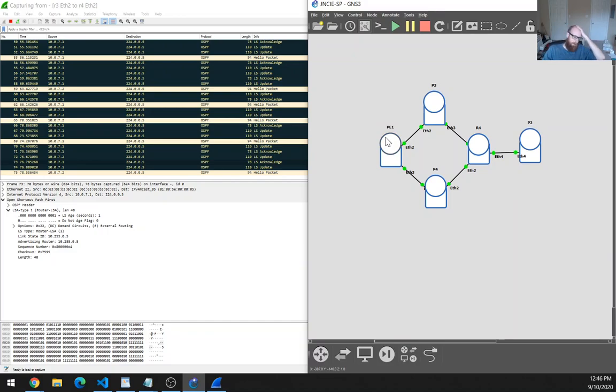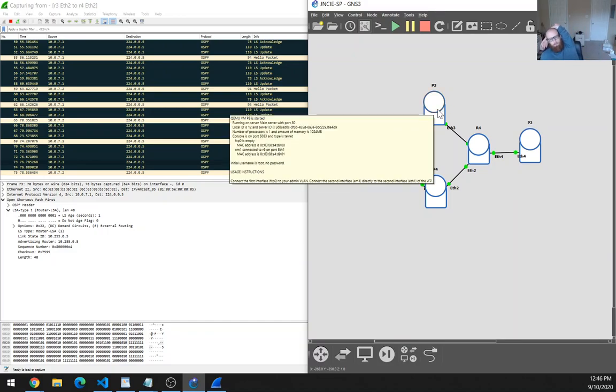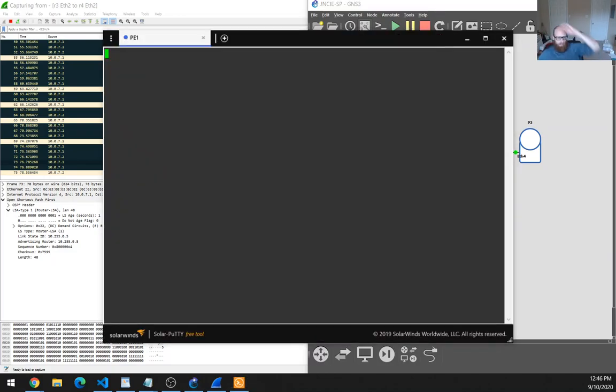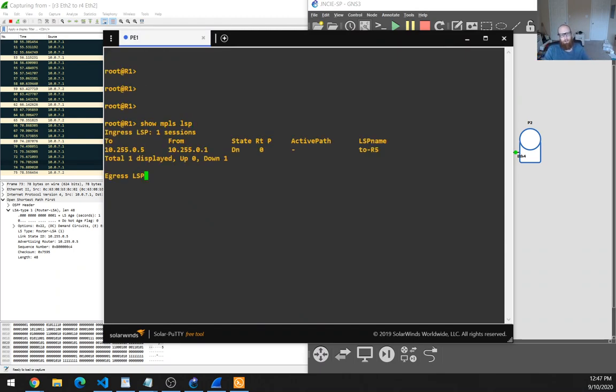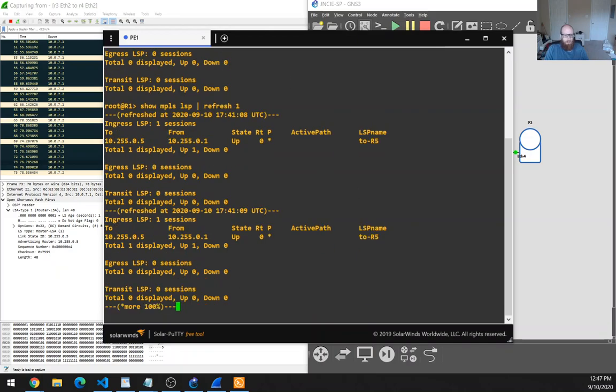Okay, so with any luck, that LSP is going to be up now. Now it might need some sort of changes, like refreshing the SPF calculation, that sort of thing. Aha, but yeah, that's what I thought, that would happen automatically.